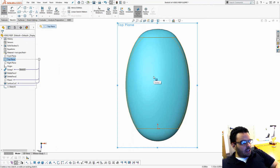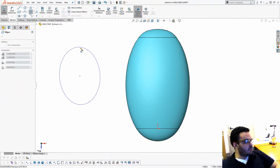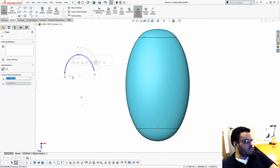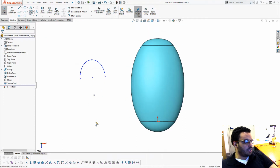I'm going to use a couple of ellipses because I want one side to move independently from the other, and you'll see what I mean here in just a moment. But I'm just going to get my partial ellipse tool, and I'll just draw it off to the side. And that's a good tip. You know, if you are afraid that you might pick up a relationship you don't want by accident here, you can just draw things off to the side and then rest assured that you actually have a bit of a chance to deal with them. So there's my first partial ellipse. I'll go ahead and get another one here.